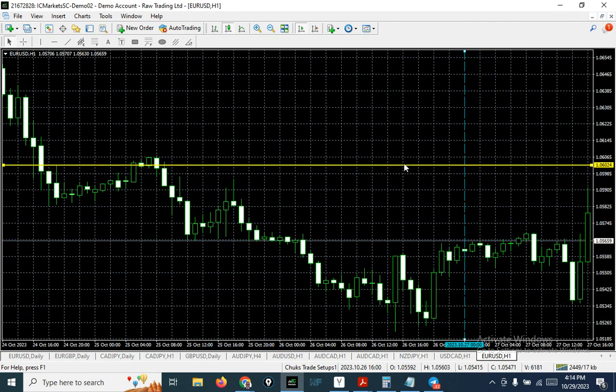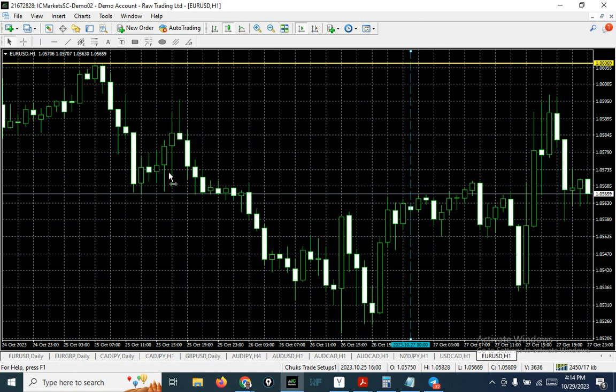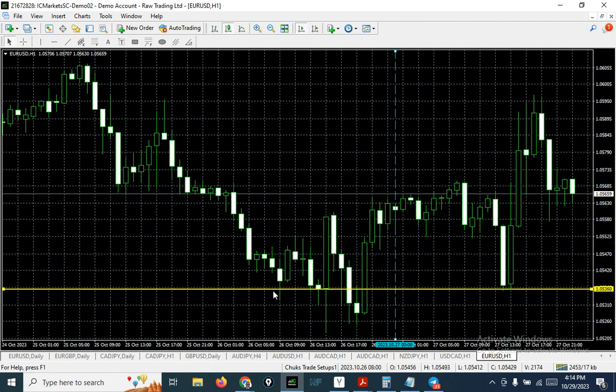If I want to make this line permanent, I double click it. The handles will go off. Then the line is permanent. I can no longer move it again. But if I want to move it, I'll double click the line. These two handles will show. Then I left click and hold it and drag. The line can move.